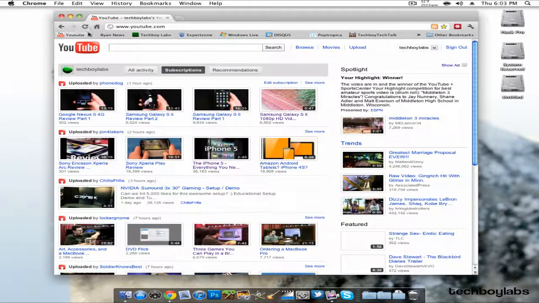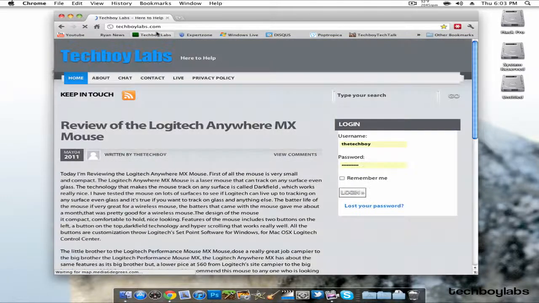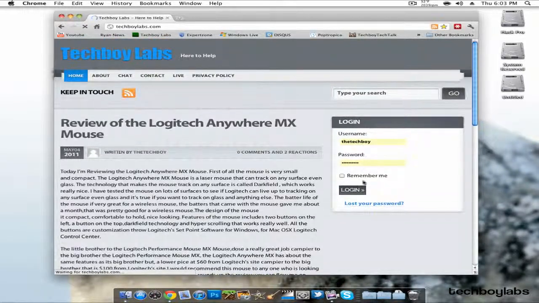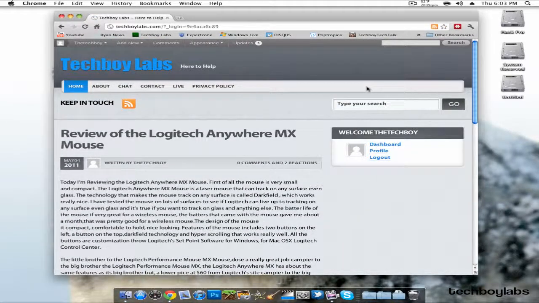And I also use it on my website, techboylabs.com. As I'm going there, it has a login area, and I can click login, and that's what you do if you only have one login.